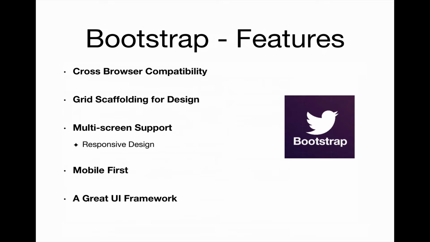Grid scaffolding for design. So this is useful. They define a grid layout for the browser view so that you can design where your UI components exist within that grid. So if you think of a piece of graph paper and being able to draw your components in terms of rows and columns on that graph paper, it makes it easier to talk about where things should be, as well as sizes and shapes.